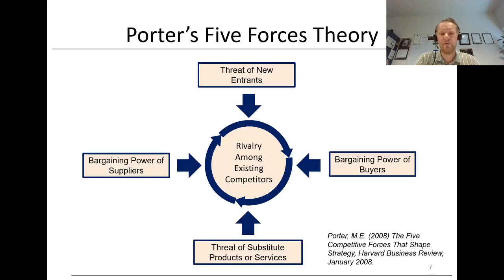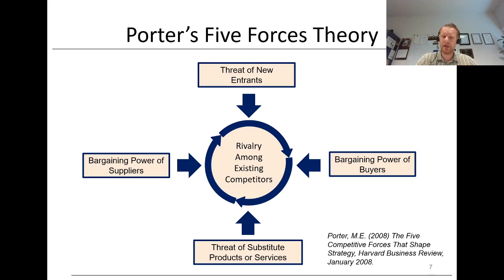Okay, here you can see Porter's five forces model. First, let's look at the circle at the center. This is a traditional view on how profitability within a particular type of industry was influenced, primarily by the rivalry amongst existing competitors. How much competition do I have with other parties in my industry? Am I in an industry which is a type of monopoly? If I'm in a monopoly type of industry, that means I'm in power, I'm in charge, because I'm the only firm in that industry. If I'm in an oligopoly, then things are really different, because I have more firms, more competitors, which makes it more difficult for me to compete and can weigh in on my profit.